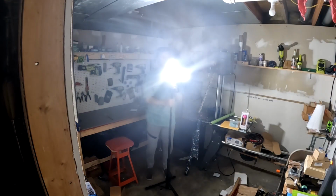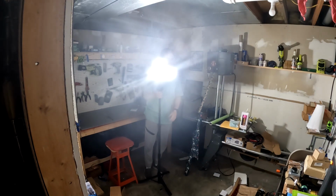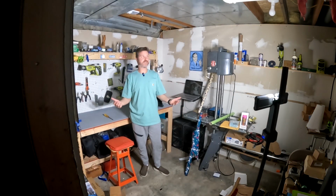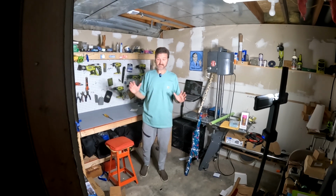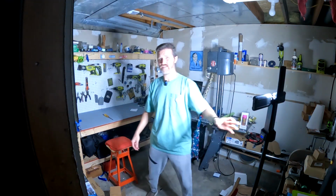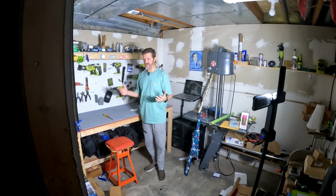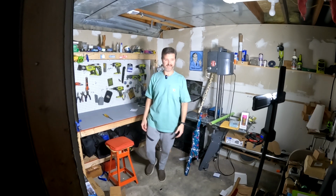If you wanted to keep it like this, you could easily light up a whole area of what you want to see. Honestly, this could be a studio light. Look how bright it is. That's ridiculous. It's almost a little too bright. And then again, if you wanted to change the color, that's all you'd have to do. This would be better for if you're outside, I guess. But boy, it really does light up everything.